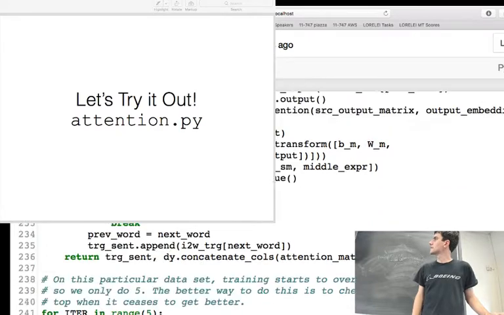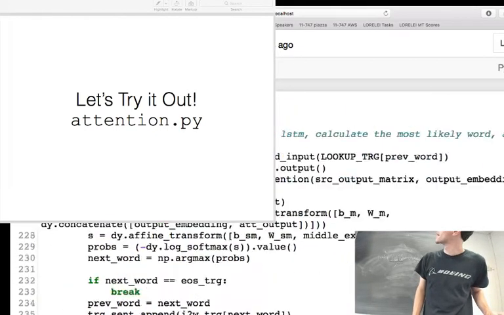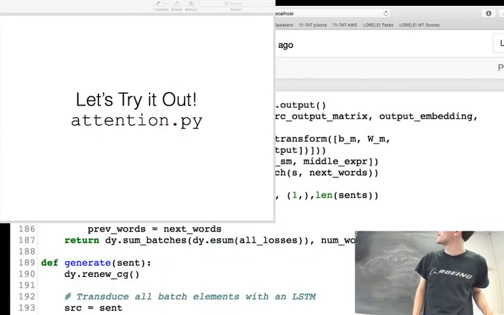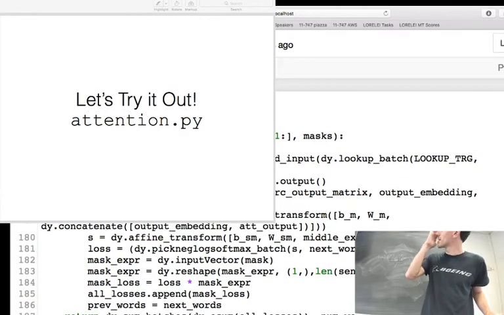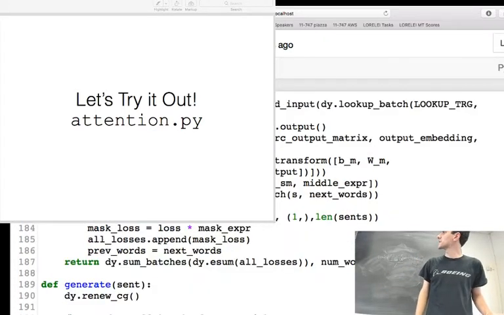Generating is similar. We get the output, then we're doing the same masking as we did before for batching, where you multiply the mask by each of the sentences to delete all of the padding you put on the input sentences. Then for generation, we don't have that.